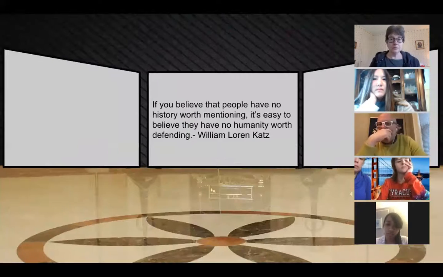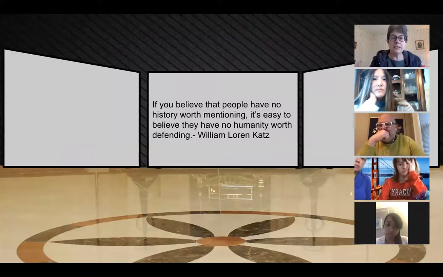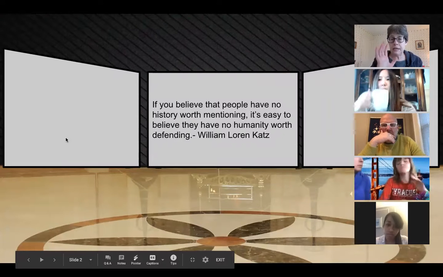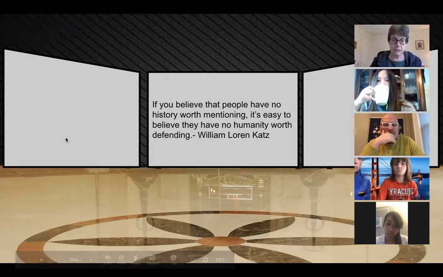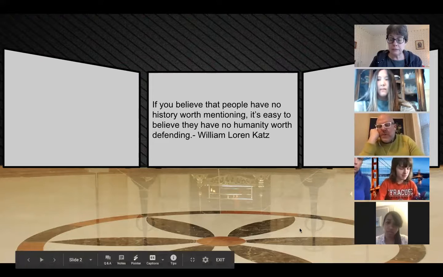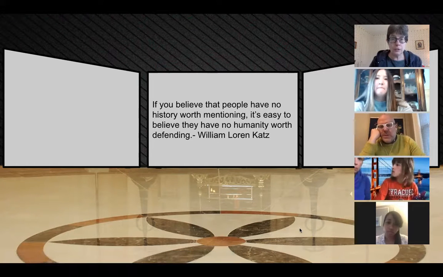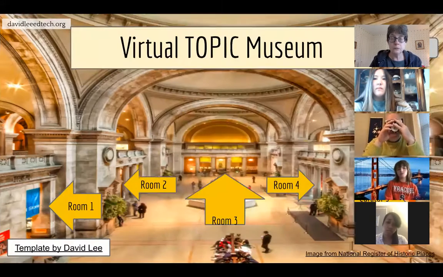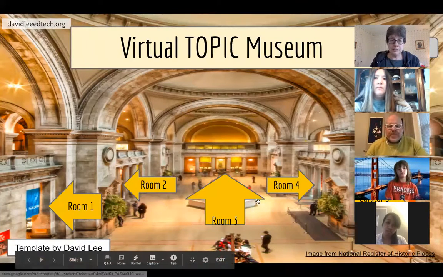Now, this was stuff that I typed in. It's one of those things where you can click on an area and it will let you insert a photograph. It'll let you insert text, and you can even insert a video if that's something you decide to have as part of your project or to illustrate the topic that you're covering. This is the way that this works.